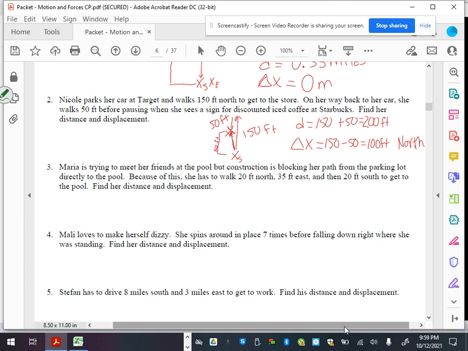So I have to do a drawing for this, right? I'm just going to have my drawing start somewhere down here. So I have XS, that's where I'm starting from. It says she walks 20 feet north, so I'm going to draw an arrow up there, and then she walks 35 feet east. Is that to the left, to the right? Should be to the right. Now you want to make that arrow a little bit longer because this was 20 and this is 35.